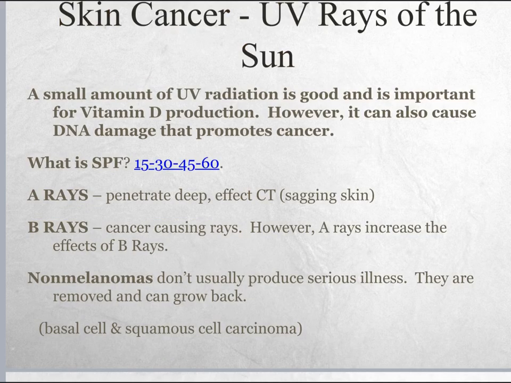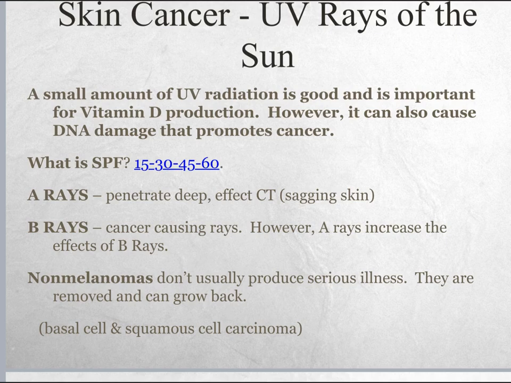So let's continue with some skin cancer, UV rays of the sun, and we'll elaborate on this. So a small amount of UV radiation is good and is important for producing that vitamin D that we hinted to before, for regulating bone growth and bone health. However, in excess, it can also cause DNA damage that's going to promote those melanomas that we just talked about. So how do you protect yourself? Let's talk about SPF for a little bit, because there's a lot of issues or confusion with SPF and what to buy. So let's look at some scenarios.